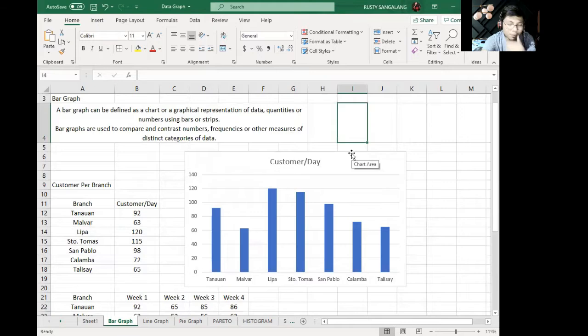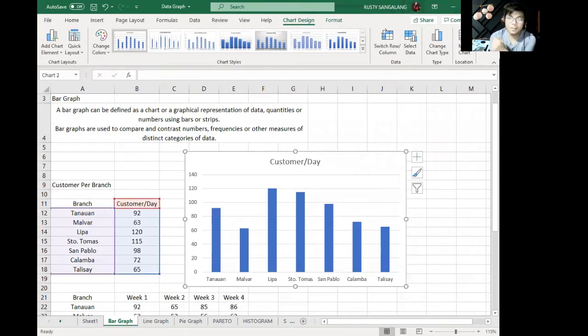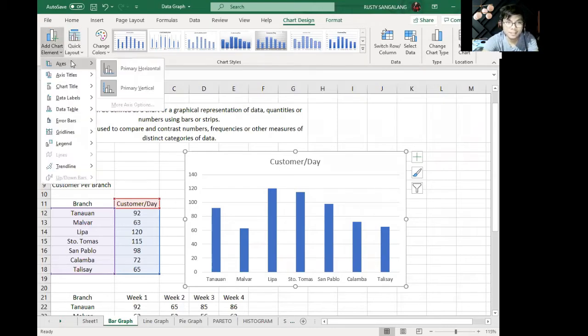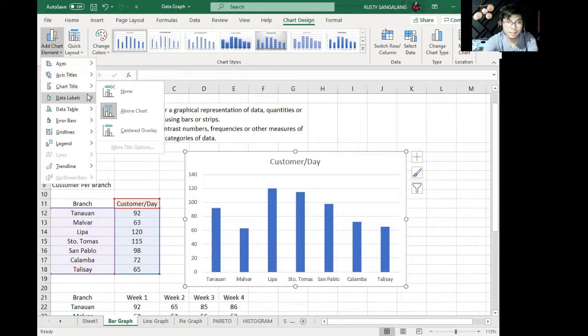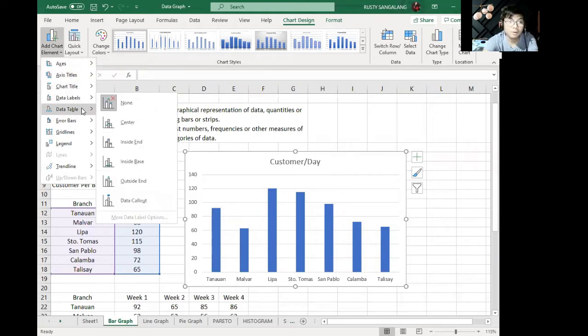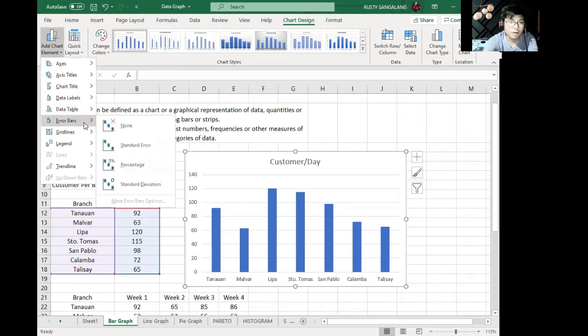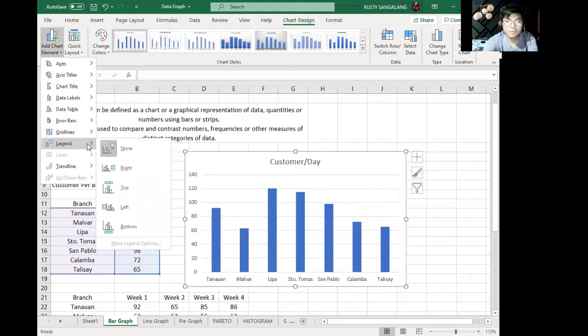Okay. So, once we select OK, nandito na yung data natin. But the important part of our bar graph is the elements na meron. Okay. So, ano the elements we have for our bar graph? We have here the axis titles, the chart title, data labels, data table, error bars, the grid lines, and the legend. So, let's start with our chart title.